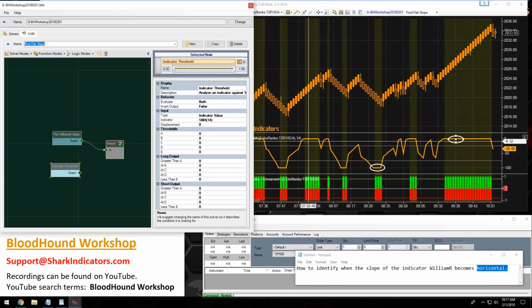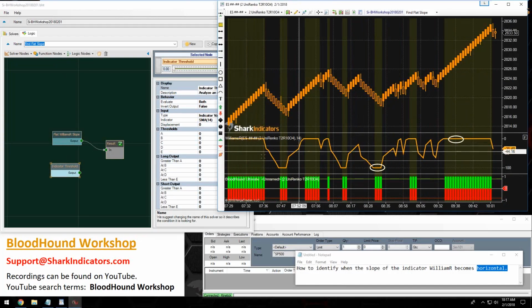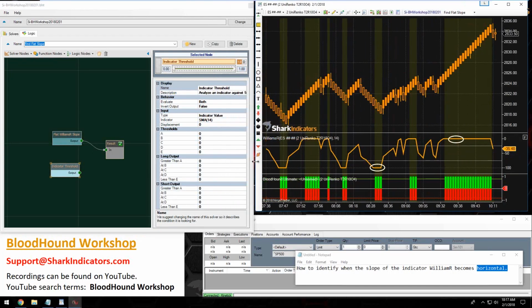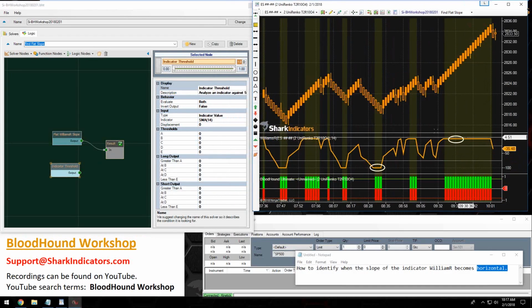Let me shrink the chart up a little bit. Since the WilliamsR runs inside its own sub-panel, we can see it's running between 0 and -100. Those values can be used as threshold values.